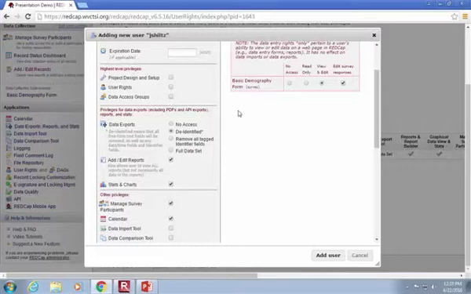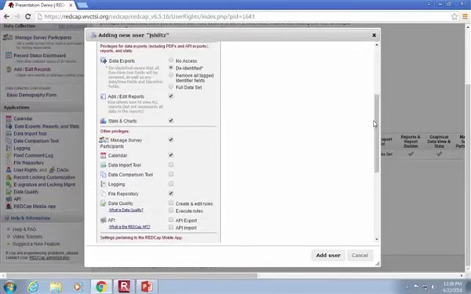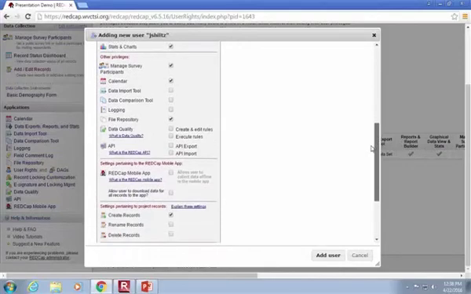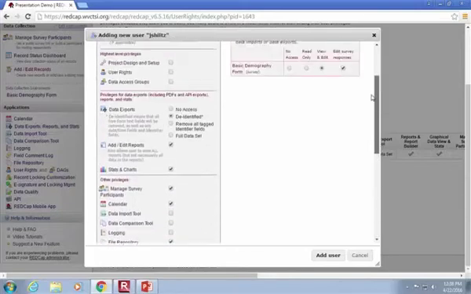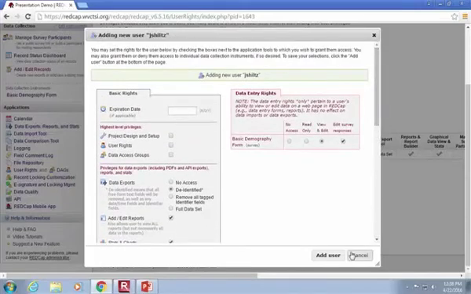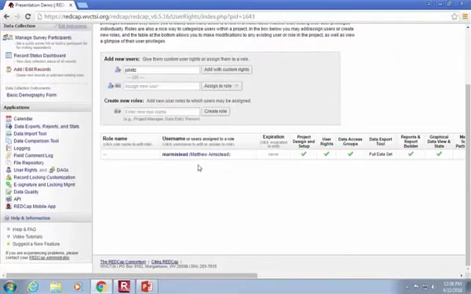Do you want them to control very granular things such as what sort of exporting of data they can do? Can they even create reports? Do you want to manage survey participants? Set up for the API, importing tool, etc. So you can see there's a lot of depth and a lot of granularity to REDCap that you can really spend a lot of time on and get more advanced into.